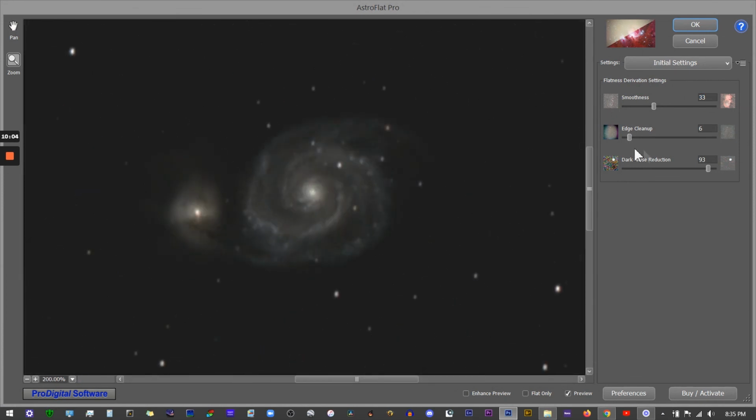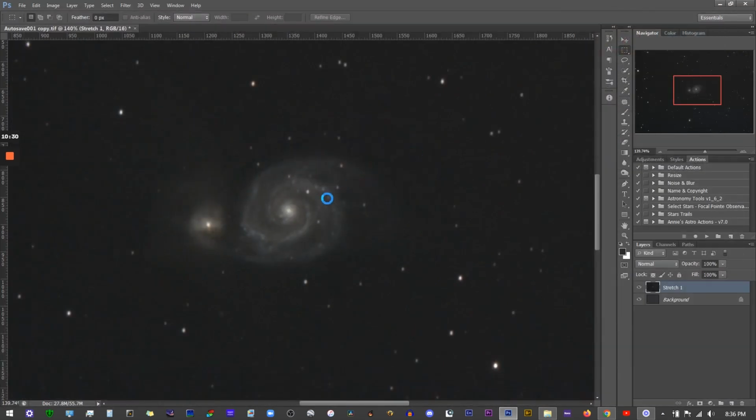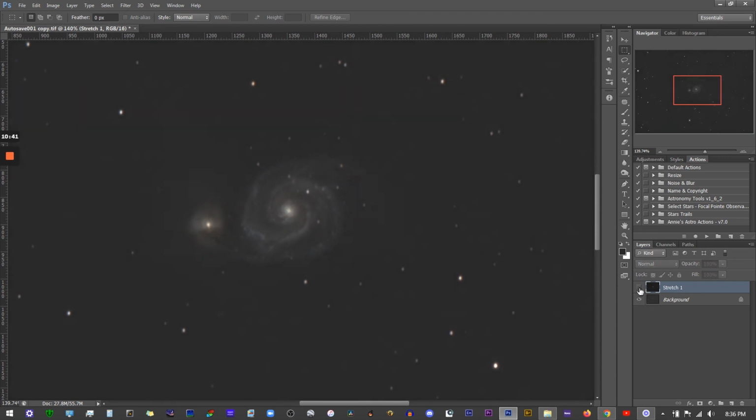As a matter of fact, those settings, let me drop that down a little. Bring that back up rather. There we go. So now we're starting to get more of these wispy edges, and our contrast is better, our dust lanes are starting to pop out. So I'm going to click OK from there, and notice how nice and smooth the background is. It's a huge improvement from our initial background layer.